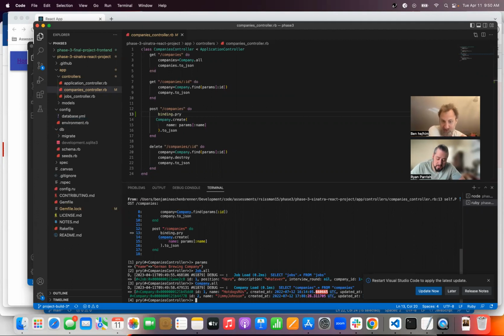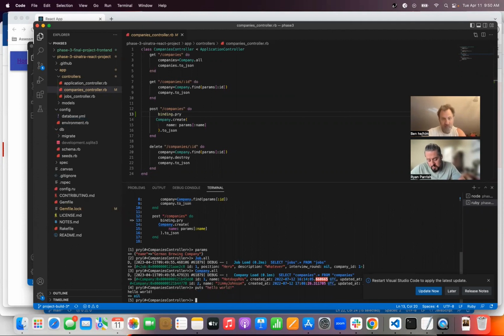It puts us into a place where we can write Ruby code. Puts hello world. And we see both the output of the terminal and the return of the line of code that was run.